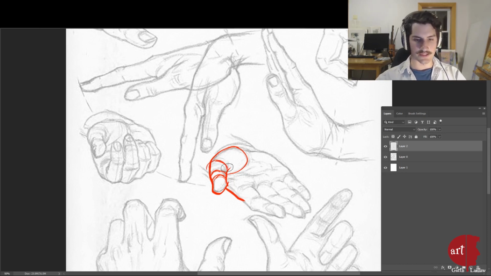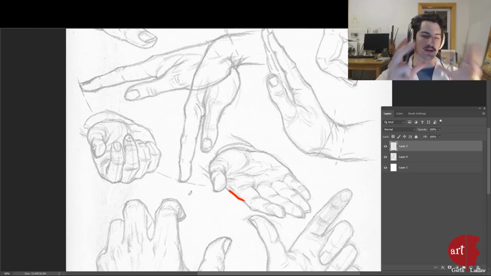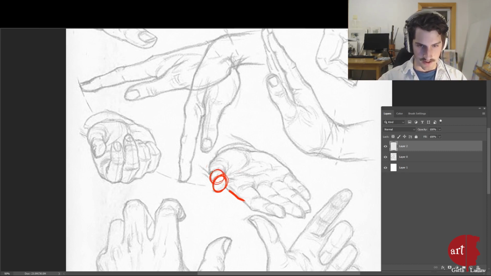One thing that I learned about doing something like this, I don't know if this is helpful to everyone, is you look at all the ellipses. So an ellipse is just a circle in space. First you have this most noticeable ellipse here, that is the pad of your thumb. And then there's that knuckle, that's another ellipse back here. And then you've got the next knuckle over here. And you just draw through as if it's like an X-ray.